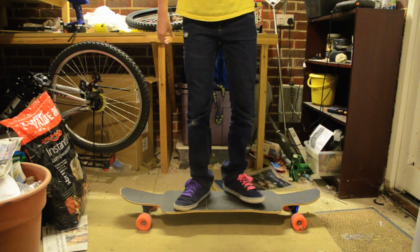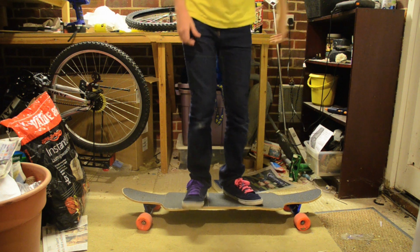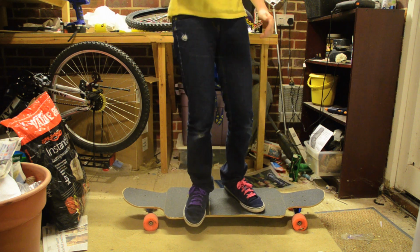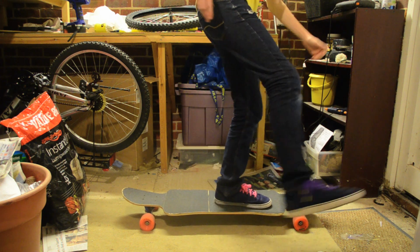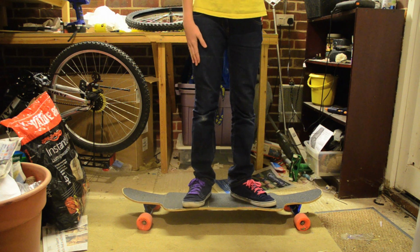So what you've just got to remember to do then is, if you're going Heelside, go back into the Toeside straight away and you'll be fine, because the board will whip straight back into the motion. And the same with Toeside. Or, like I said before, you could try forcing the board back into the straight position. That's about it.